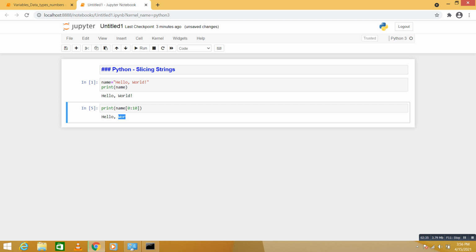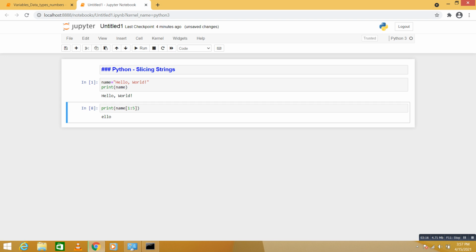Now slicing from the start. If you leave out the start, the range will start from the first character. If you say 5, it prints the first 5 characters. If you just remove that 0 and print with 5, it will also start extracting from 0, from the beginning. If you give a specific value, it prints the value from the specific variable, which is nothing but slicing.